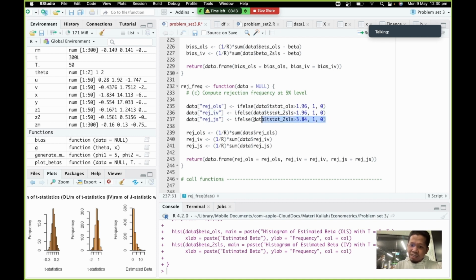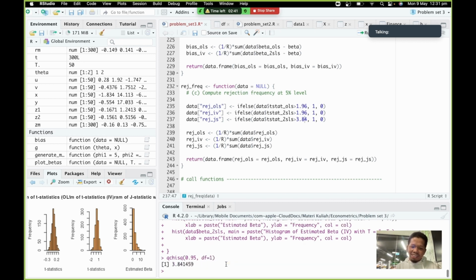What is different here is the rejection rate for G start, because it is chi-square. Chi-square with 1 degree of freedom is actually equal to 3.84 for 5%. We are consistent with 5%. How do you know that? We can basically call it with R. Yeah, so 0.95. It is the code for R actually. And then we provide the degree of freedom here with 1. That's it, 3.84. But I think it's also mentioned in the equation, right? Yeah. But if you want to calculate it yourself, it is the code.